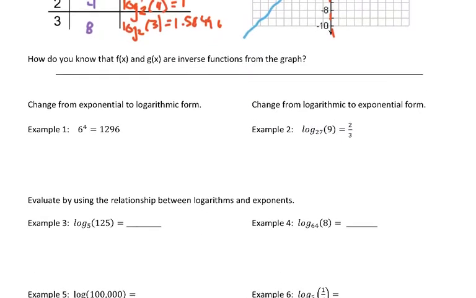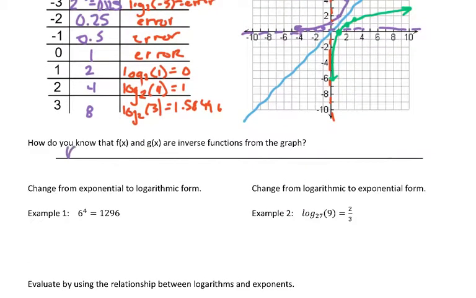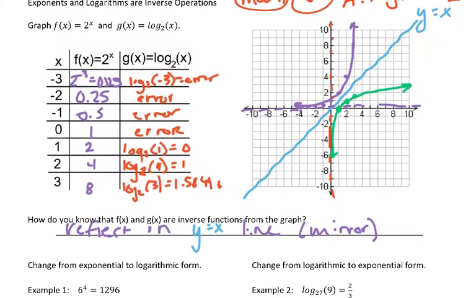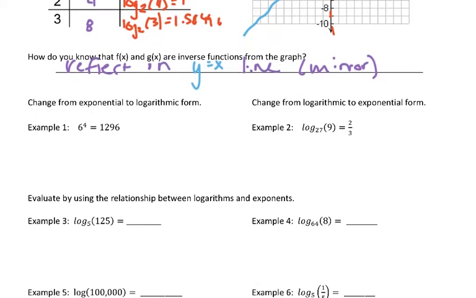So how do we know that f of x and g of x are inverses from the graph? Remember, they reflect on the y equals x line. In order to see that mirror, of course, I usually end up kind of tilting my screen. You can't see that I'm doing that, but it helps me kind of to visually see that, yes, it is going in that opposite direction, mirror imaged.